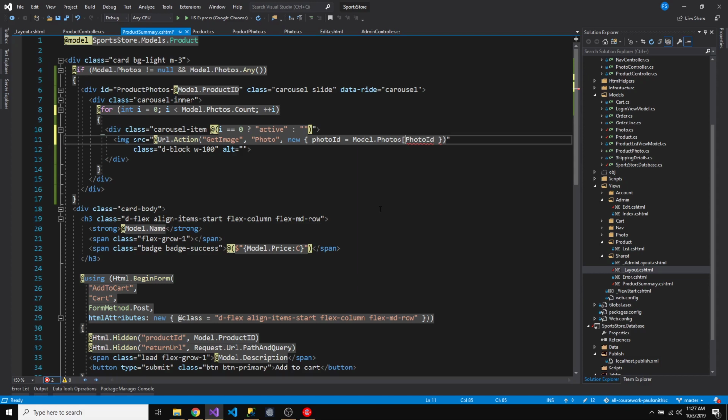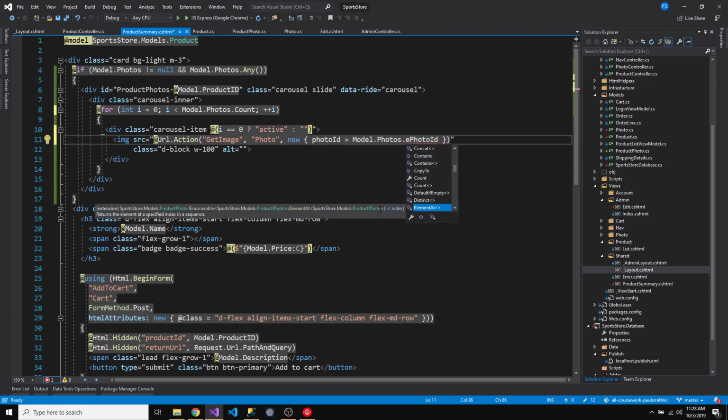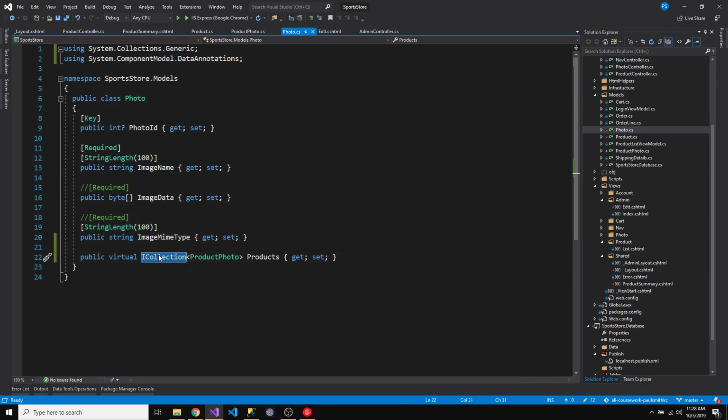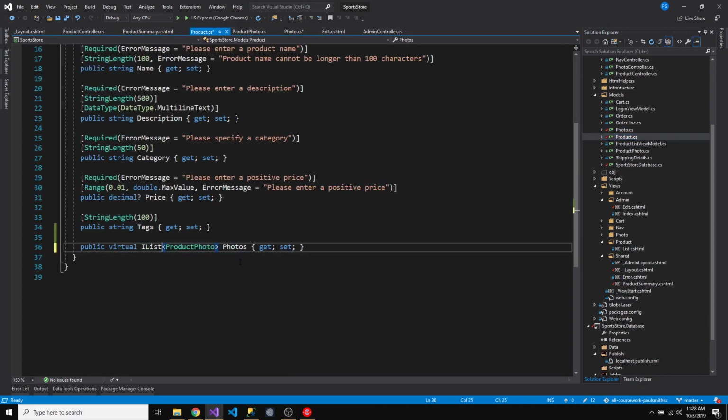Get me out of insert mode. Dot ElementAt. Okay, so I can do it that way if I'm still using an ICollection. The other way to get around this, so you don't have to say ElementAt, and you can use the bracket syntax, is if you go back to the photo, if I used an IList instead of an ICollection, same thing here, IList instead of ICollection, then I will get that syntax that I want.